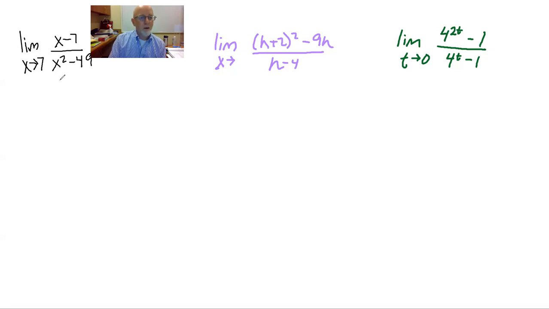So we're going to do some algebra. So we have the limit as x goes to seven, but we could factor this. We could factor the denominator. So x minus seven over, this is a difference of squares. So this winds up x plus seven, x minus seven. So these cancel.